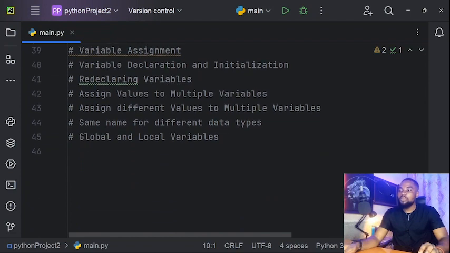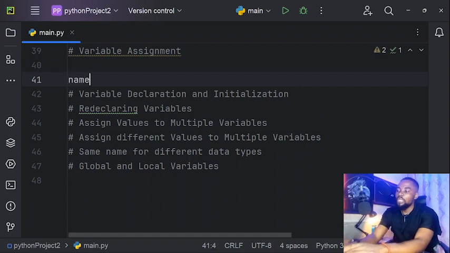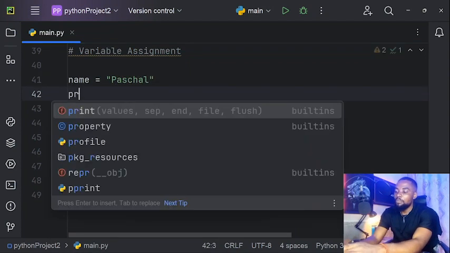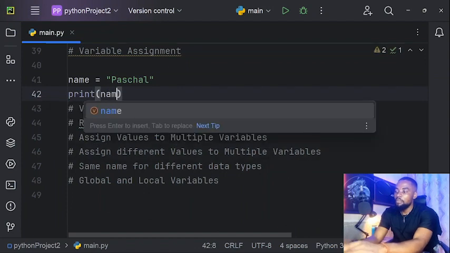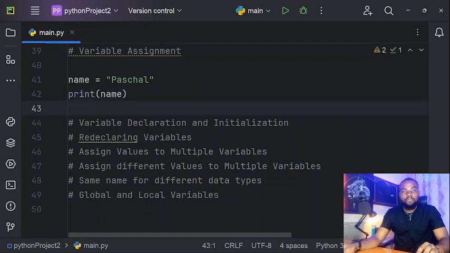So the next thing is variable assignment in Python. When you declare a variable name, for example, and give it Pascal, you print name. What you did here is you actually assigned a variable.